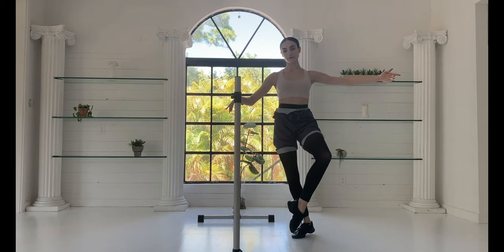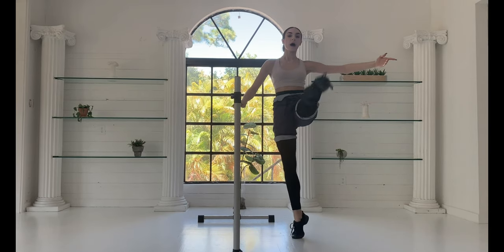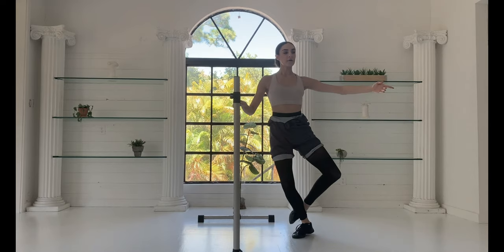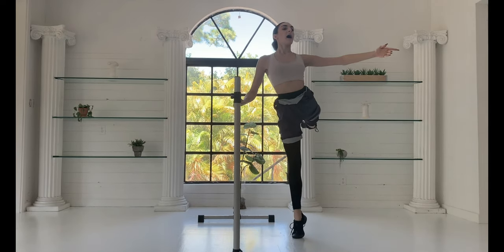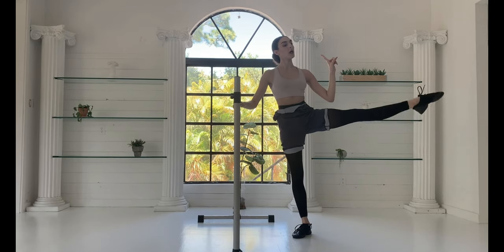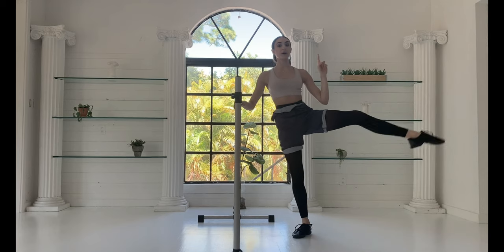Fondu, small, fondu, medium, fondu, higher through first, and extend. Fondu, small, fondu, medium, fondu, higher through first, a la seconde. Four, two, three, four, growing every time in releve.